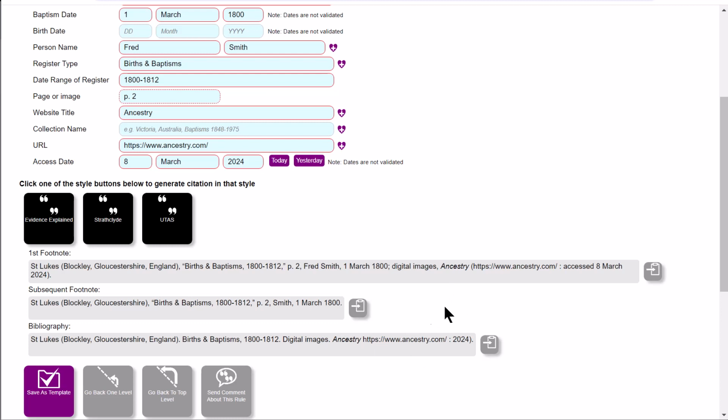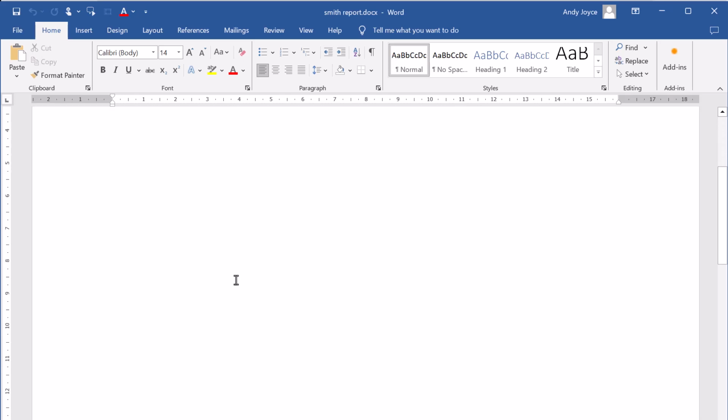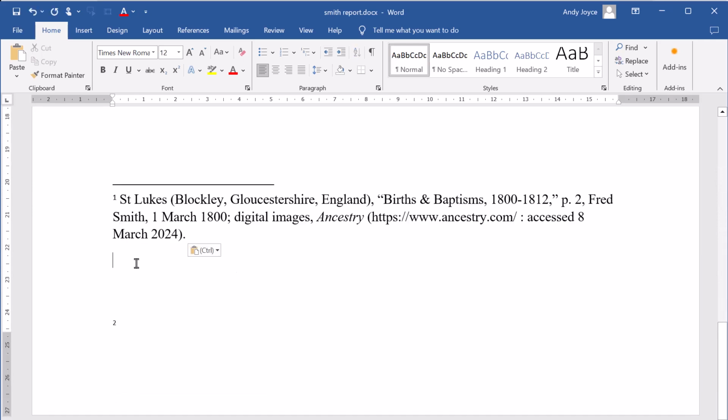So now I've got these citations. What do I do with them? Well, I'm going to click on this copy button against the first footnote, and I'm going to go to, say, a Word document that I'm creating. I've already said Fred Smith was baptised at St Luke's Church in Blockley, Gloucestershire on the 1st of March 1800, and I've got a footnote there. So let me go down here to the bottom, and I'm just going to paste in that footnote citation.